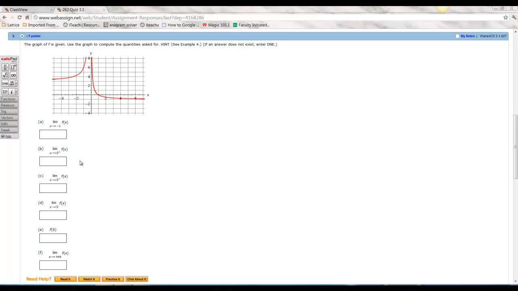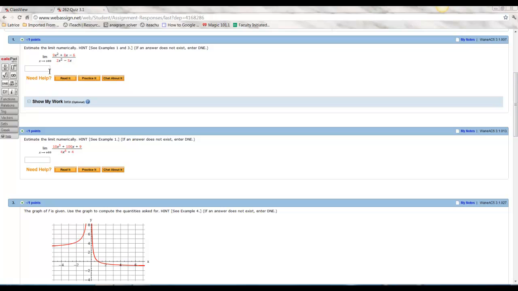Okay. Another thing you should notice is in some cases when you put your cursor in one of the answer boxes, you'll get the little calc pad that pops up. In some cases, it doesn't pop up. So for example, if I click in that first box, notice it disappears. All that means is for those where it doesn't pop up, you should not need any mathematical symbols or mathematical notation. You should be able to just type in a numerical answer.